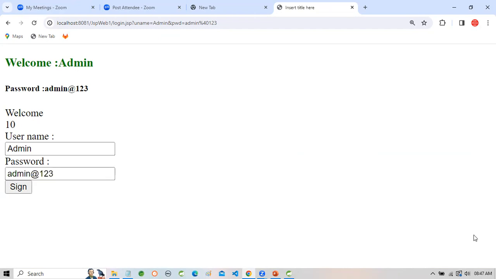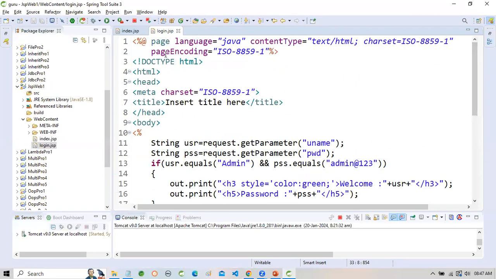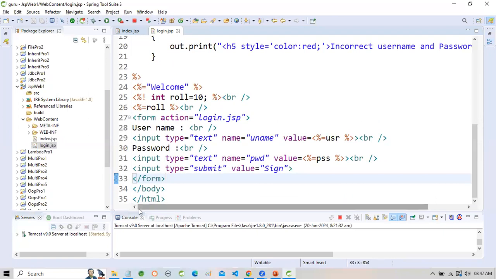Okay, and this is a use of page directive, and for exceptions we also use page directive. But currently we are going to use include directive. Suppose we want to include the content of index in this login page. It is also possible.